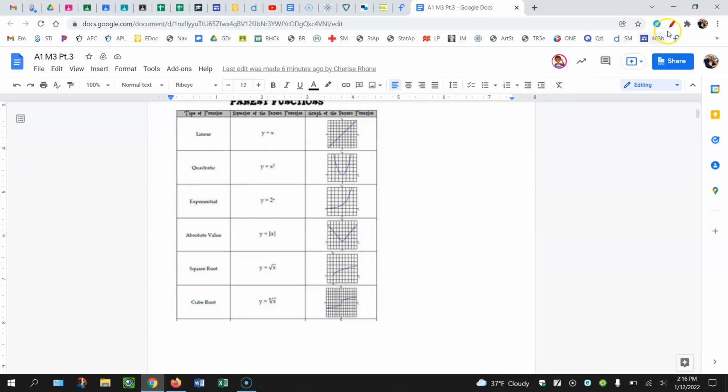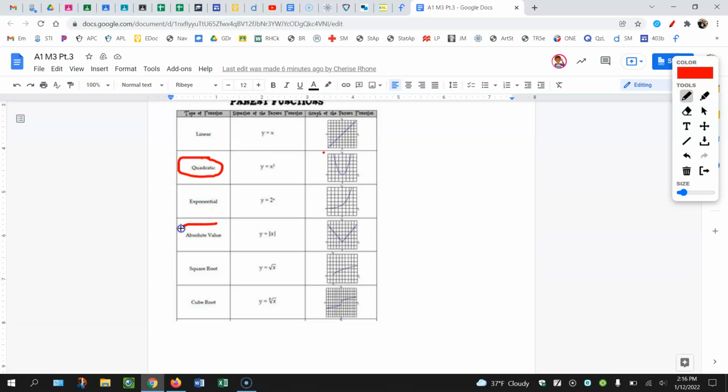On the first page, you're going to notice there's these different functions listed, and there's really two that I want you to focus on: quadratic and absolute value. The rest you're going to need to know, but not as much. Quadratic, just make sure you understand it's a parabola. It's going to look like that. Absolute value looks like a V. We're going to get into reflection, so it could look like flipped over the x-axis. Then you have square root, which just looks like that, has a vertex here, and then cube root, which is continuous throughout the whole graph.